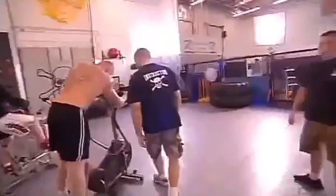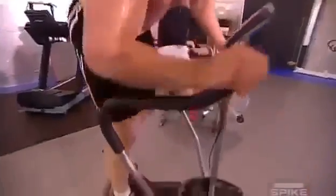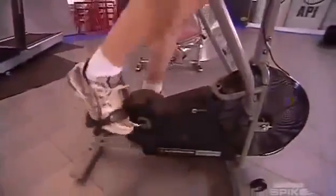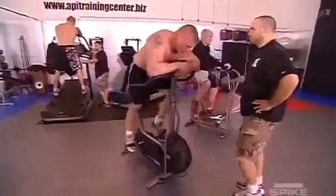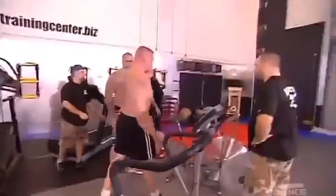Nice job. No seat, you gotta stand up the whole time. Next station, he's on the wind sprint bike, which is an adjustable resistance bike. We put him on the highest resistance, make him stand the whole time, and continue to burn out the legs. Last station in the third round is another airdyne bike. After doing the 4 stations before that, I still try to get him to keep the RPMs above 70.